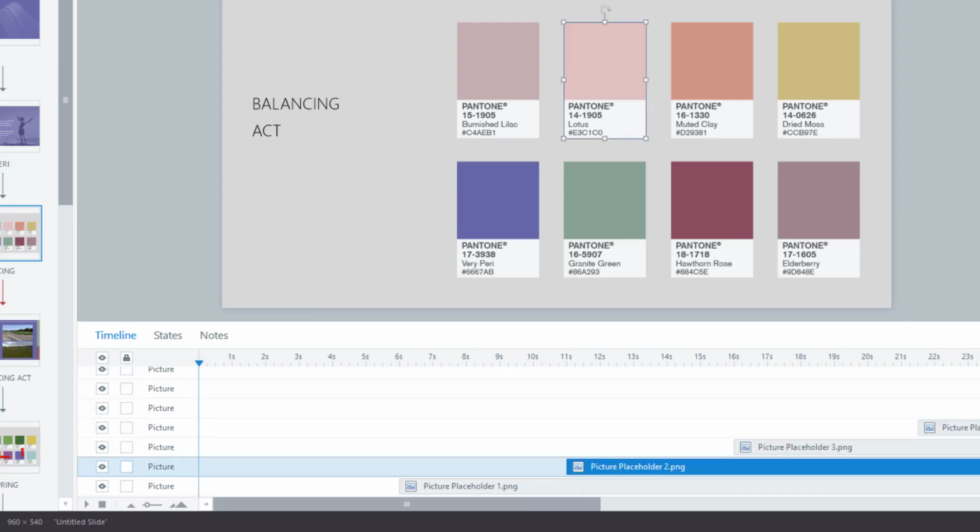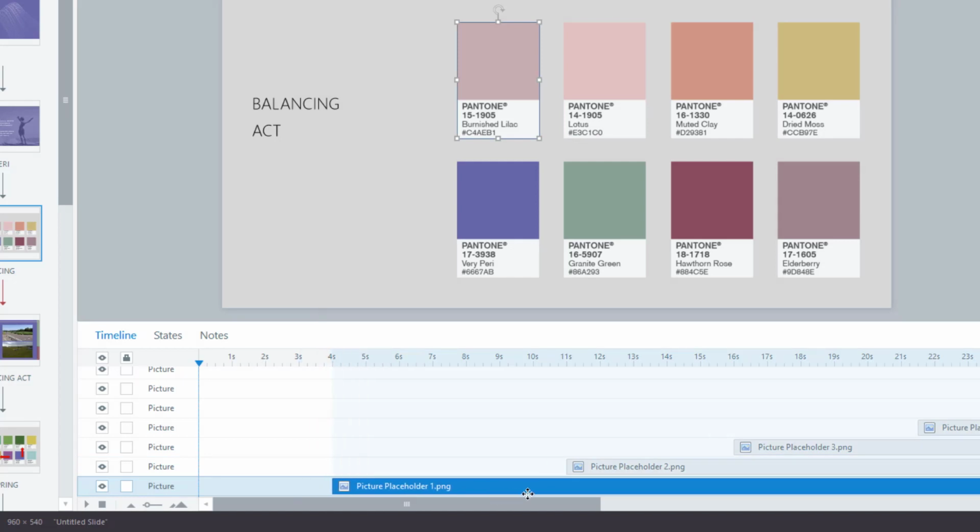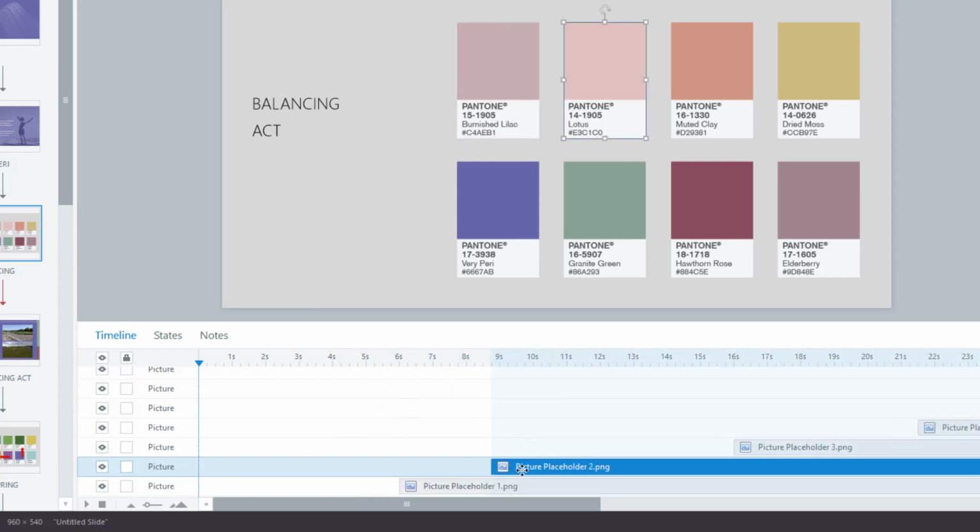Moving the object up or down doesn't have much impact. It can do if you start creating triggers, but for normal use it doesn't really do anything. But moving an object left or right will impact on it, because that's going to be the time in which it appears on the screen. So this one here will appear at 6 seconds, this one here is at 11 seconds, I can change it to be 9 seconds. And all you do is drag them left and right.